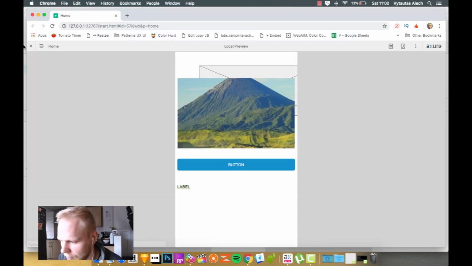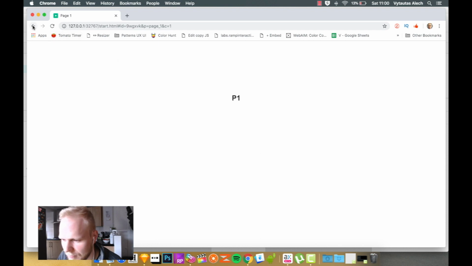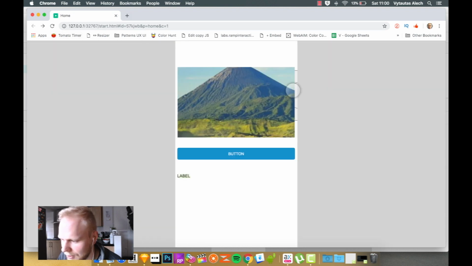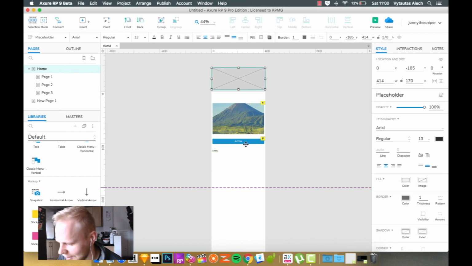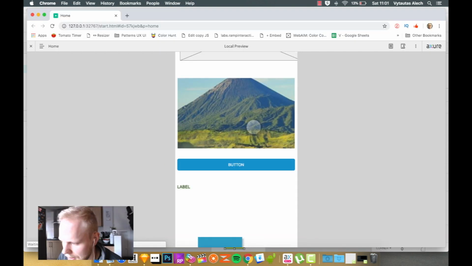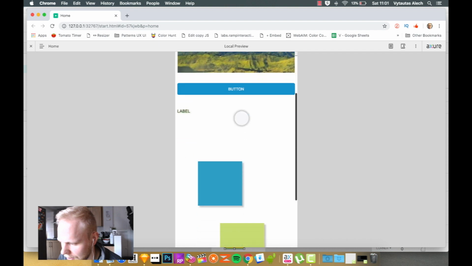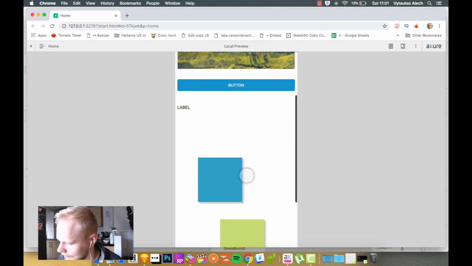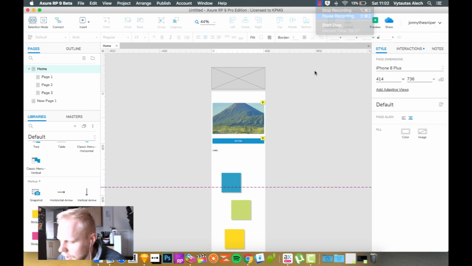So if we preview it for mobile devices, as you can see, it's the same exact logic. Our animation boxes are still floating around. That's good. The dimensions are still working. As you can see, we can scroll up and down just like you would on a typical phone. What else is new? I think other things which are gonna impact my day to day. I don't use all the bits, but dynamic panels, the flexibility it takes, the artboards, setting up interactions. It's gonna allow me to more easily onboard the less skilled people in Axure, or just do it quicker myself.